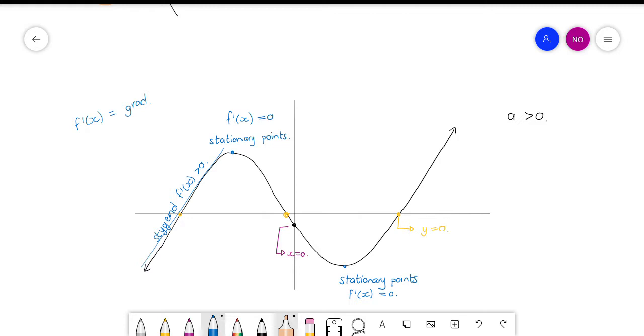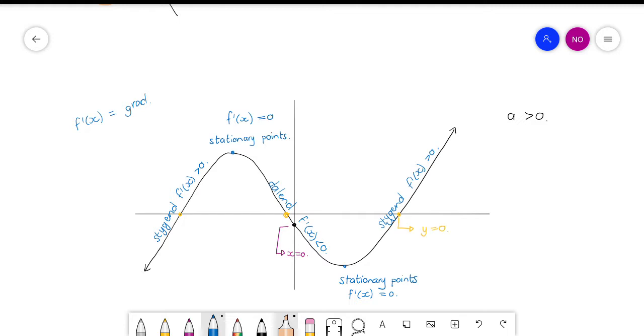Do you guys see that? So the first derivative will be positive for those values. For these values, it will be descending, wat beteken die eerste afgeleide gaan kleiner wees as 0. So if I draw a tangent to the graph for that interval, the tangent will have a negative gradient. So die eerste afgeleide is negatief. And then here it is ascending again, wat beteken die eerste afgeleide is groter as 0.